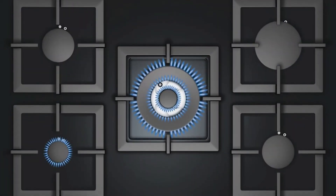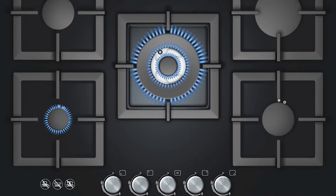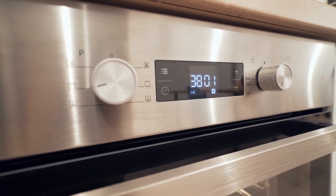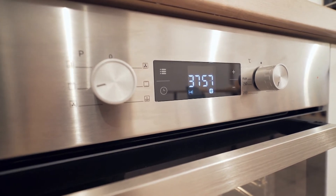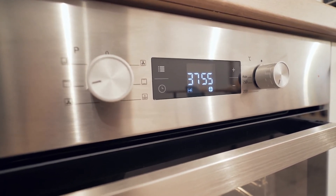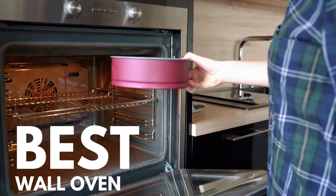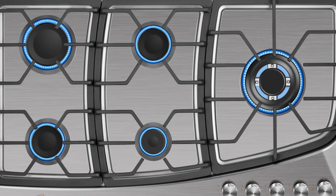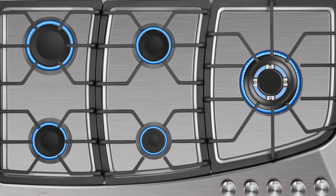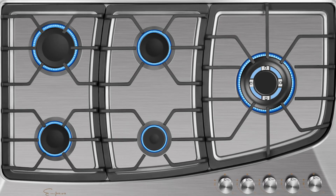Backed by a 2-year warranty, this budget pick can bring high quality and style to your compact kitchen. Since the Empava EMPV also has a smaller cavity, which is environmentally and electric bill-friendly, the size and space reduce energy consumption and helps you prepare your meals or dessert with ease. The classic brushed stainless steel finish of the Empava EMPV also sets it apart and makes it far from looking affordable or budgeted.